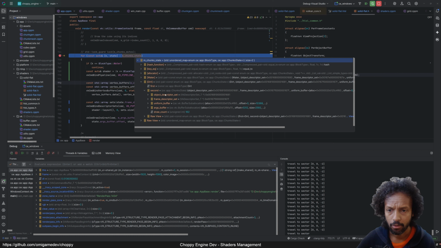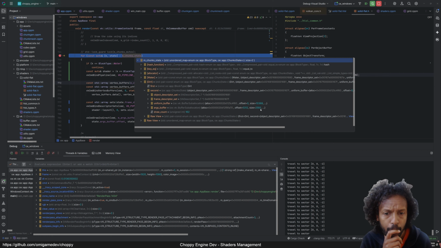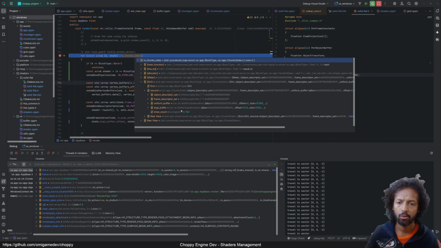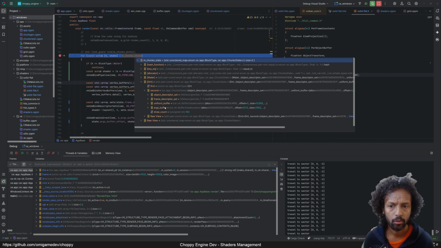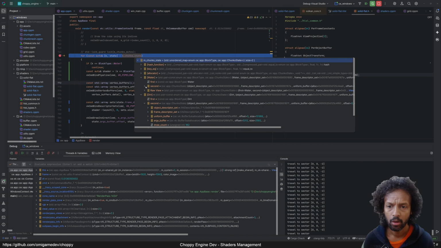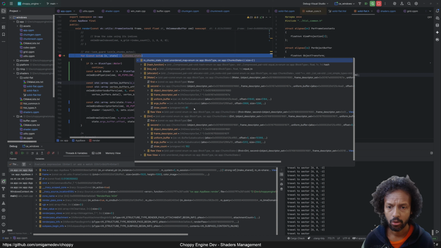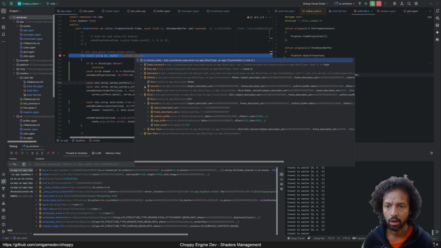Let's see, frame descriptor set, the uniform has an offset of 0, args buffer, and the draw count is 162. While here we have a draw count of 81.